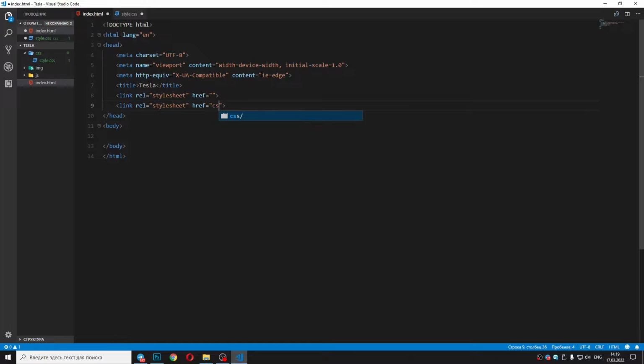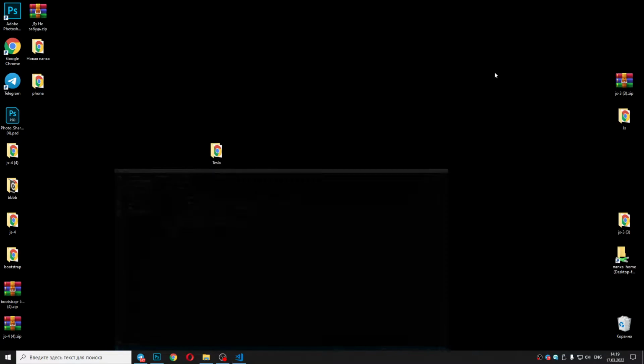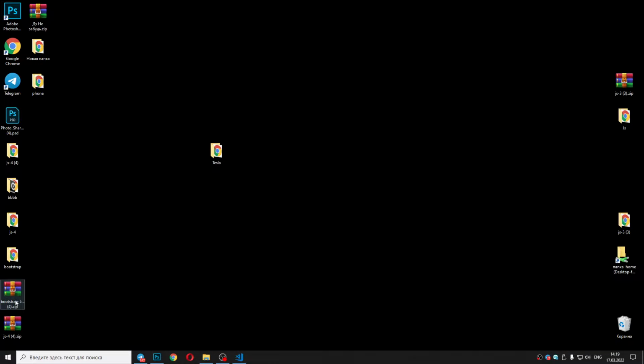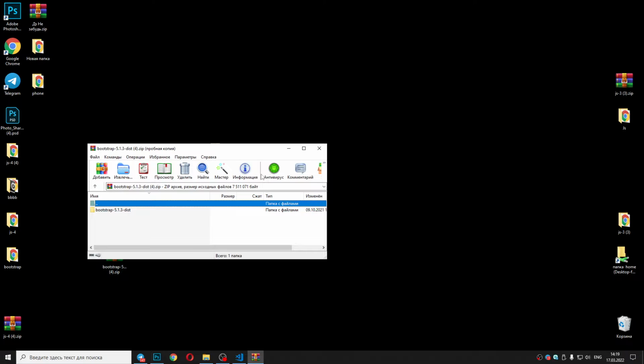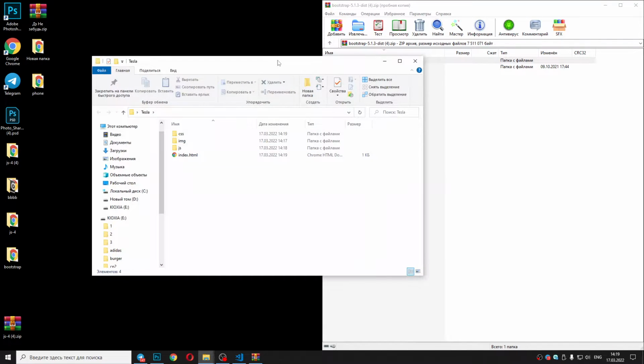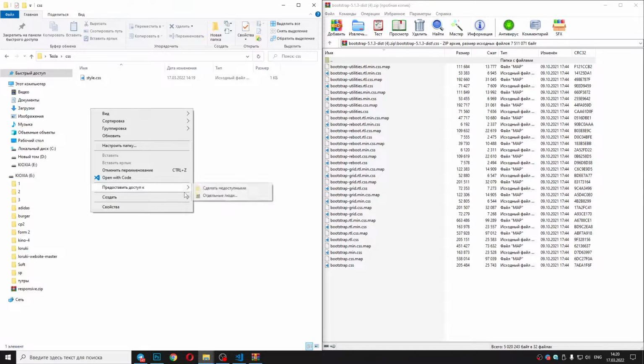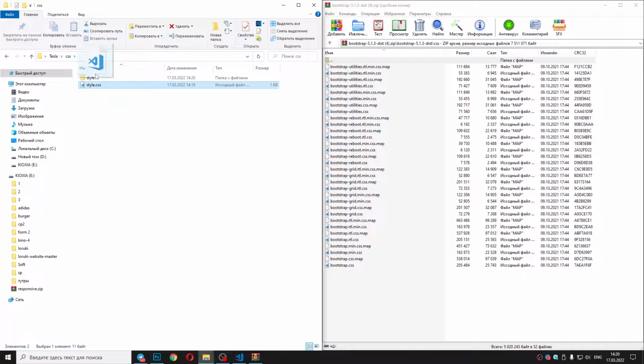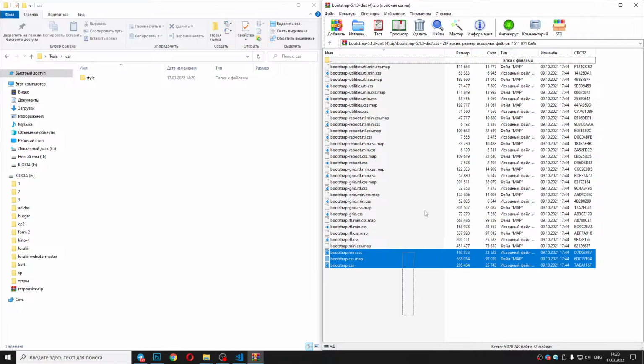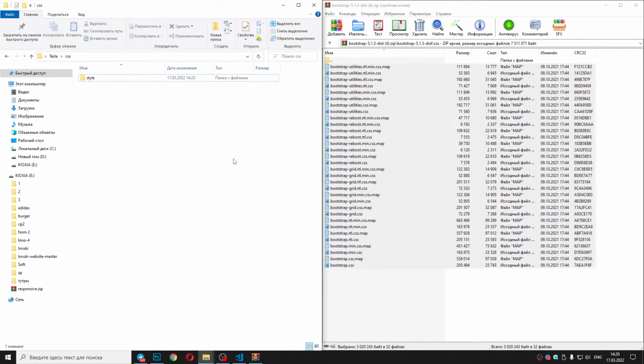Here I should make one point: firstly, you should link your Bootstrap. For example, I have downloaded Bootstrap from the official Bootstrap site, and the link is going to be in the description. Go to your folder, and inside of CSS I want to create a folder for style.css, because there are going to be a lot of files. I'm going to duplicate all of these files from Bootstrap and paste them in my folder.